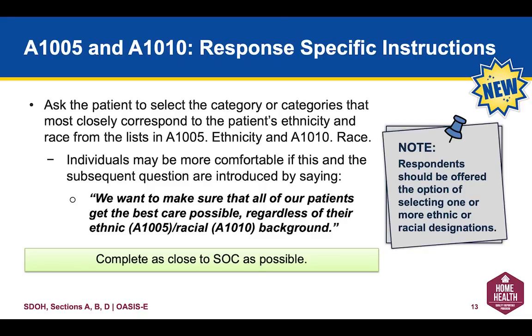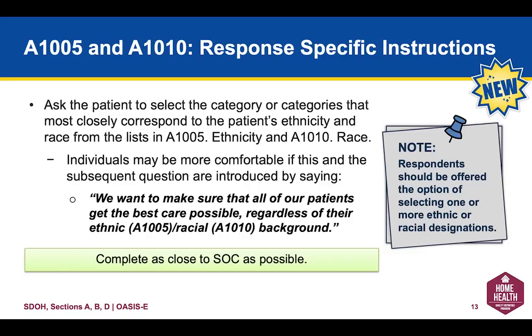Now, some people may be uncomfortable answering the ethnicity and race questions. So to allay any concerns, the assessor should introduce the ethnicity and/or race questions by saying, we want to make sure that all of our patients get the best care possible, regardless of their ethnic and/or racial background. The respondent should be offered the option of selecting one or more ethnic or racial designations, because remember, this is a check all that apply data element.